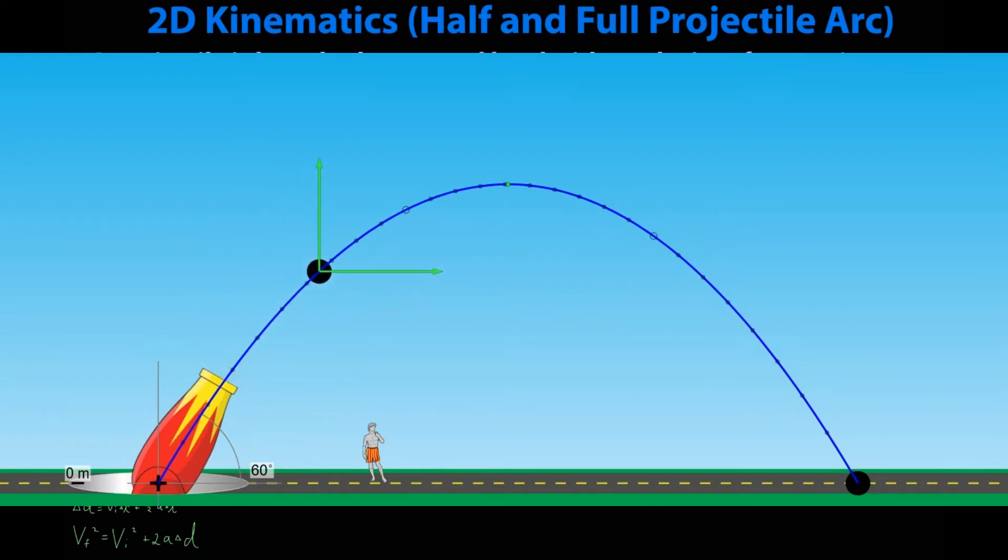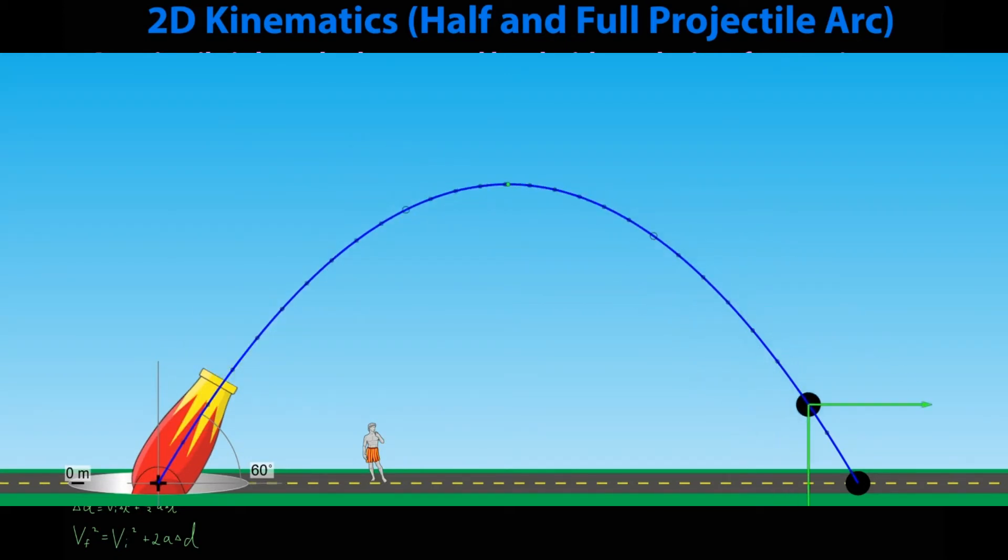It starts out large, gets smaller and smaller and smaller, and at the very top it is zero. So zero meters per second. This is actually defining the end of my problem. You are literally telling the kinematic relationships that once this velocity hits zero, problem is over.